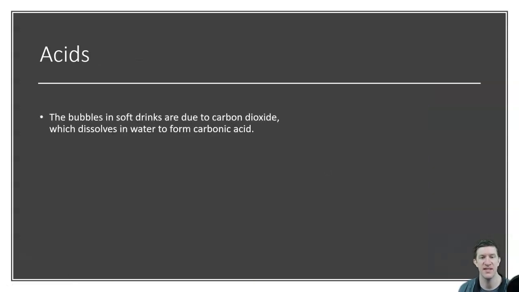The bubbles that we see in soft drinks are due to the carbon dioxide, and we link that with the Mentos and Coke that we've talked about. But this carbon dioxide dissolves in the water and it forms carbonic acid. So if you've ever used a SodaStream bottle or machine before, it pumps carbon dioxide basically just to carbonate your water.